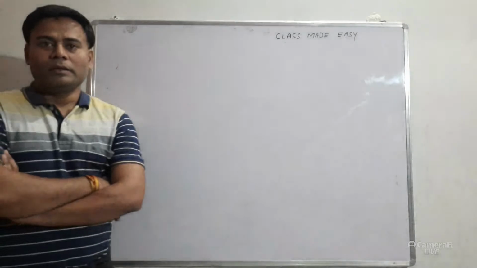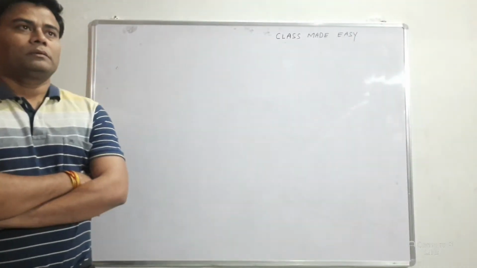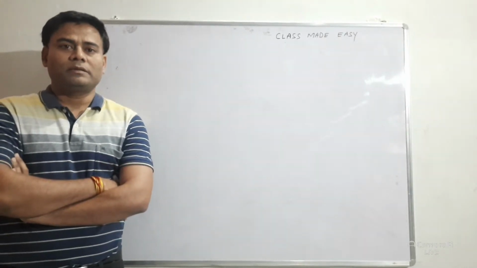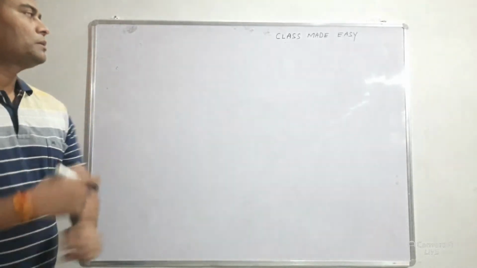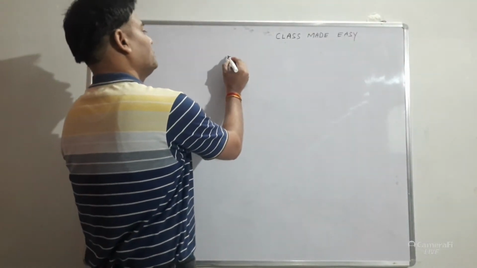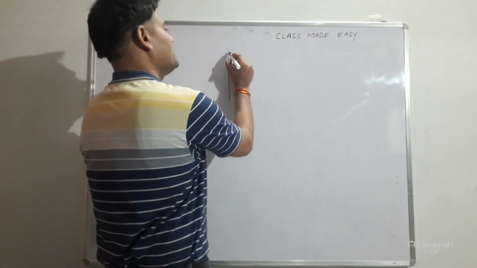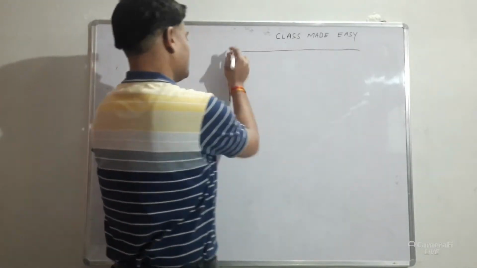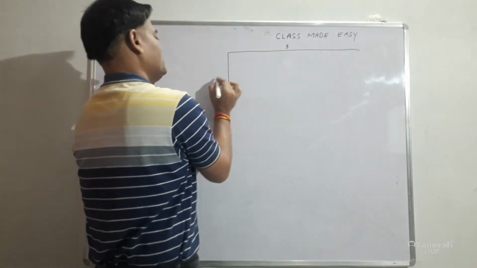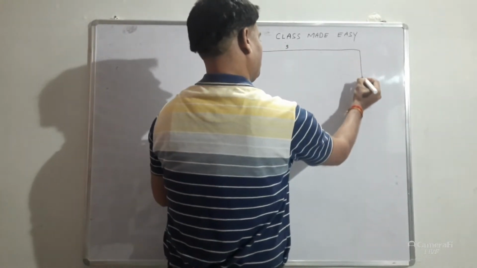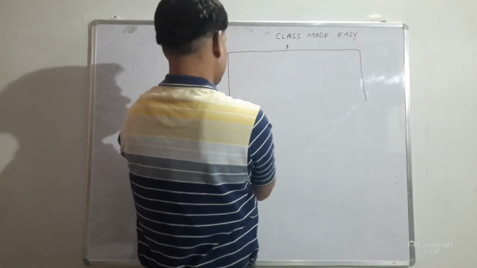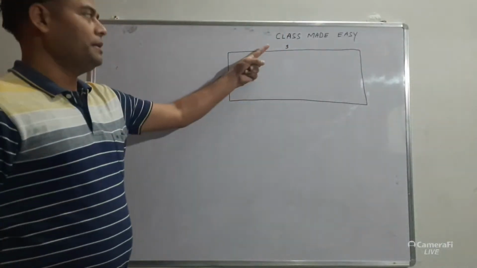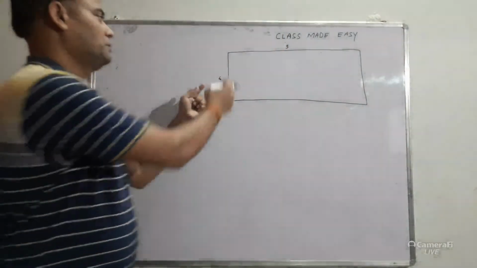Hello students, today we will discuss squares and rectangles in a size 9 by 6. We have a rectangular box and its size is 9 by 6. This side is 9 and this is 6. You will write here this is 9 and this is 6. So this is a rectangular box.